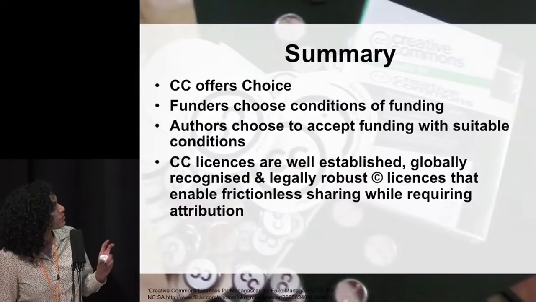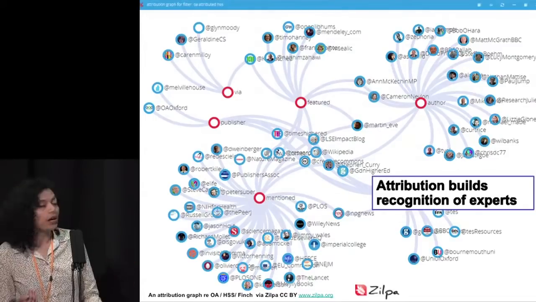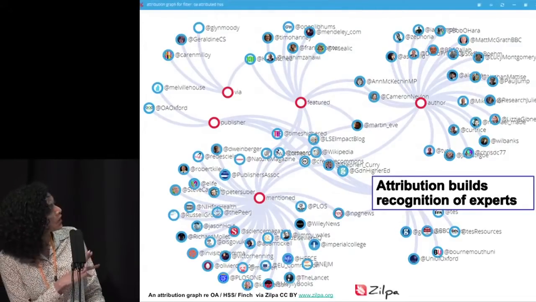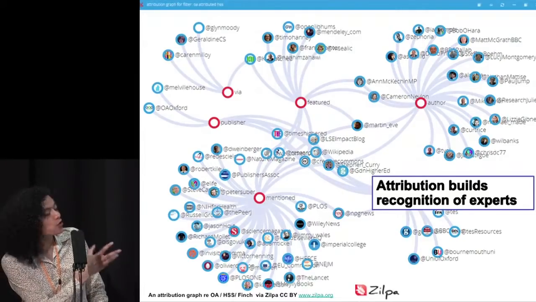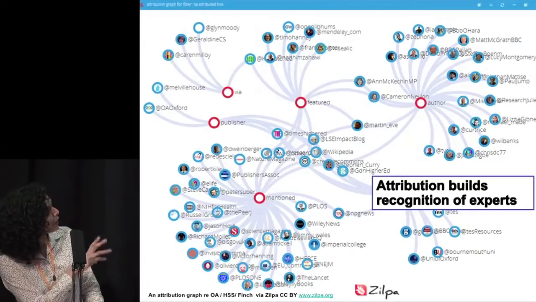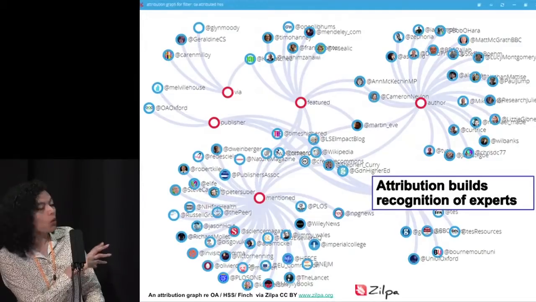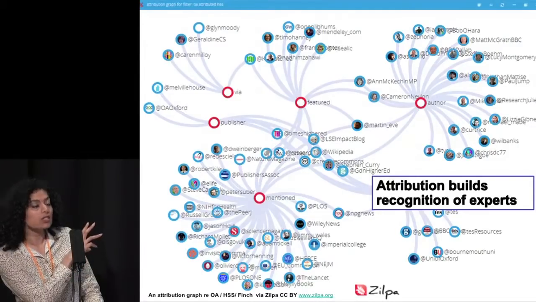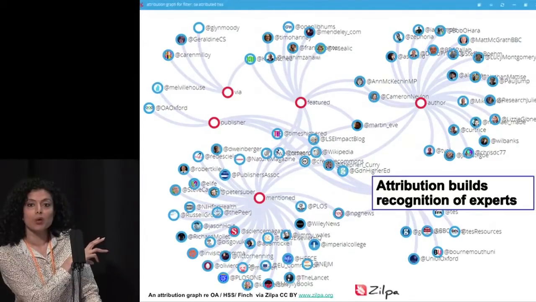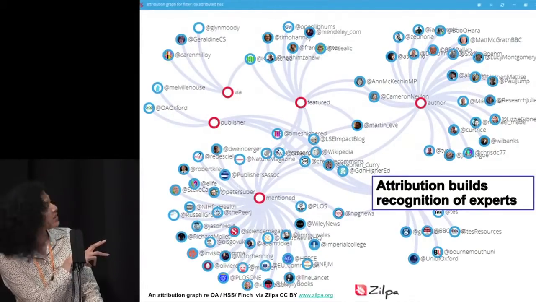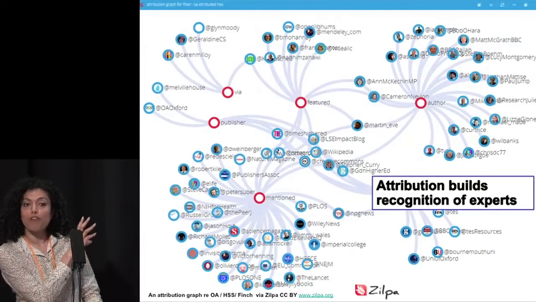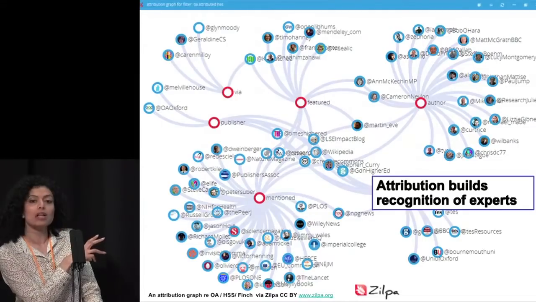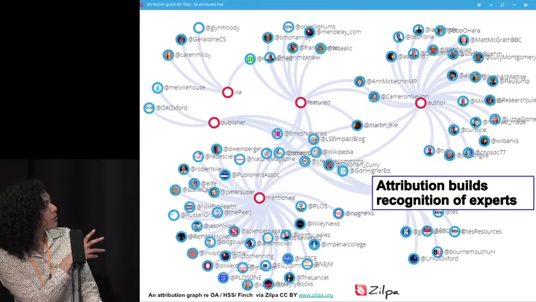So that's why we think, I mean, my background is a legal background, but at the moment I'm working on a startup which concentrates on attribution. And what you see there is an attribution graph where people have been attributed. So you may recognise some of the names there. What I've done there is a filtered content of people writing about open access or being featured in open access. So there's Knowledge Unlatched there, there's Karen Malloy there. So there's just a filtered bit of a graph based on attribution. That's what we're working on at the moment at Zilpa.